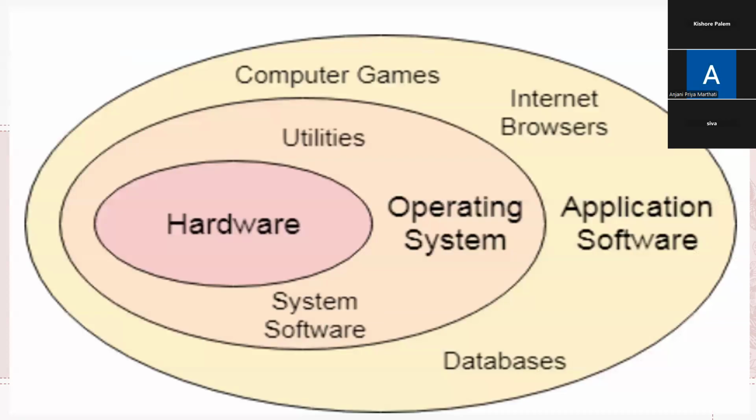As I said previously, there is hardware. You can see the application. There's application here, there's hardware here. So what is the bridge between these two, application software as well as the hardware? Even the game, browser, as I showed, databases, everything is in the outer circle. There's hardware inside in the inner circle. What is the bridge between this? Operating system. The operating system will be handling the hardware and the software as a medium.